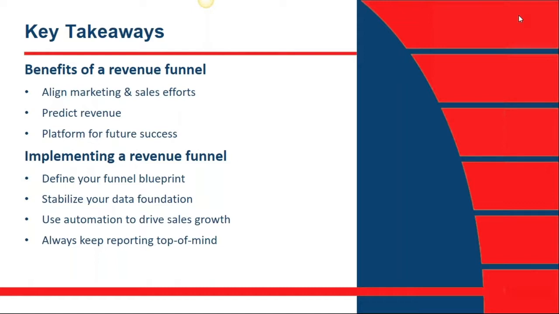You want to be thinking about places where you can automate things. So automating the advancement of the lead status, we talked about that. We talked about automating communications in Pardot by using the different lead statuses or opportunity stages that are in your funnel. And then always keep reporting top of mind. You always want to be reverse engineering your reports, and that will help you understand how does my blueprint need to be built? How do I need to organize things in Salesforce so I can get the reports that I need or maybe my executive team needs?